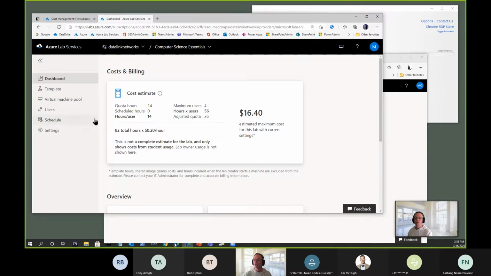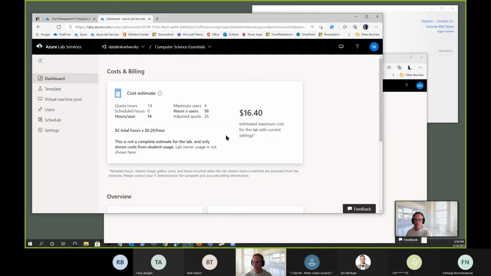I've created a lab and here's my dashboard. I've got 4 users that are going to have 14 hours each for a total of 82 hours combined. Each is 14, but I've got 4, so figure that part out.